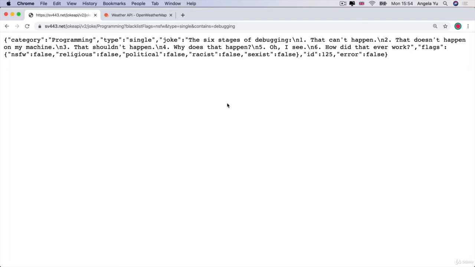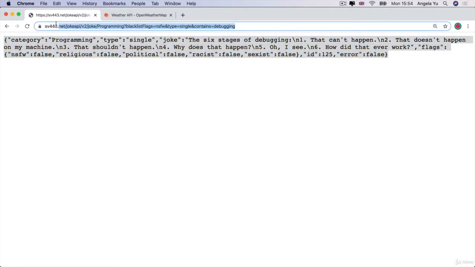Now, in the last lesson, we saw how we could work with the Kanye REST API and the Joke API to start querying these external websites for pieces of data that they may have. We saw how we could use paths as well as parameters to narrow down on the exact type of data that we want, and we saw how we can make these requests using a formatted URL and putting it through our browser. Now, both of those websites had very simple pieces of data, either a database of jokes or a database of Kanye West quotes.